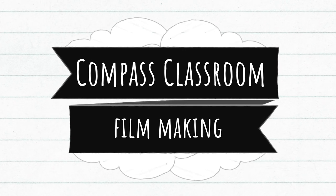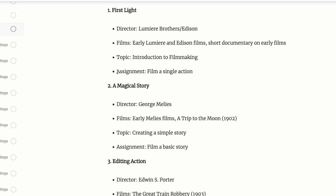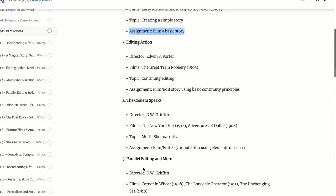Since we're not joining a co-op, I decided we're going to use every other Tuesday — which would have been our normal co-op day — as our family co-op day, a family fun day. My son won't be doing his individual high school work on those days; instead we'll be learning together. We might do nature walks, dabble in art projects, and we're also going to do a Compass Classroom course on filmmaking. The course teaches elements of making a movie, good camera shots, and studying film — and it looks like it has about 14 lessons.